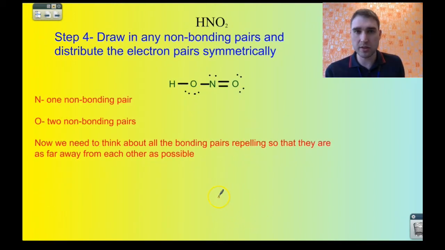So we're going to start with the nitrogen here. We've got the nitrogen, a non-bonding pair of electrons, and a double bond. I'm going to put the double bond going down this way, and I'm going to put my non-bonding pairs of electrons on the sides. So now we've got that triangular arrangement where things are 120 degrees away from each other. We need to put our bonding down to the oxygen down here. Putting my oxygen down here, and again, we've got our triangular arrangement here. So 1, 2, 3, they're 120 degrees away from each other. And now we need to put our hydrogen in. I'm going to pop the hydrogen up here.